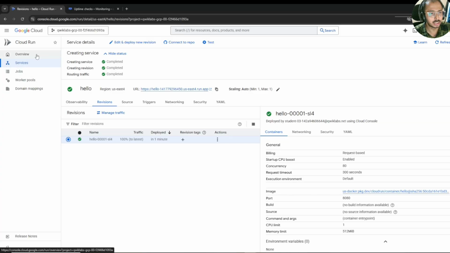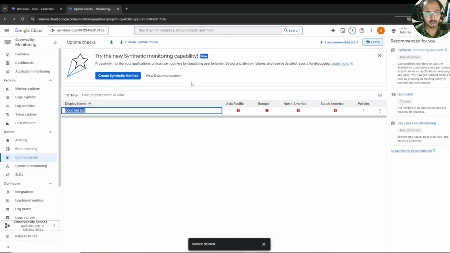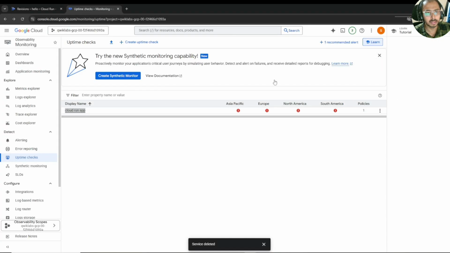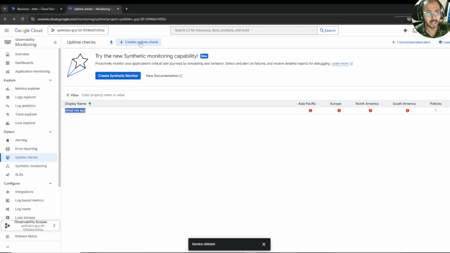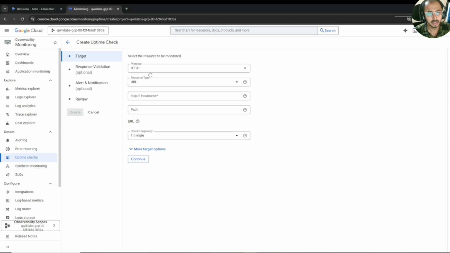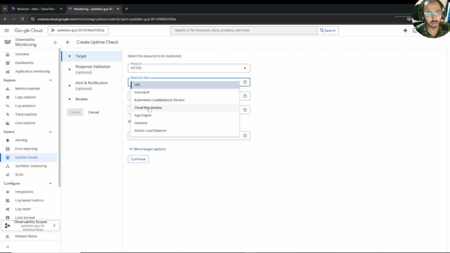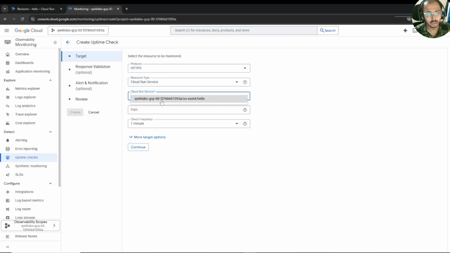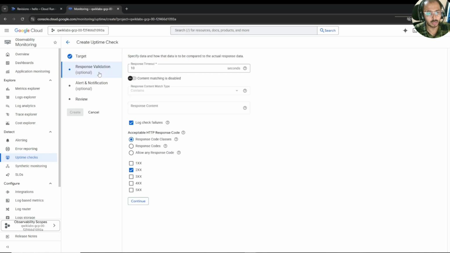Okay, so our application is running. Uptime is still down, but I'll show you by creating one more uptime check. Select the protocol as HTTPS, change the URL to the Cloud Run service. Use the existing one. For path use slash, frequency is 1 minute, fine.